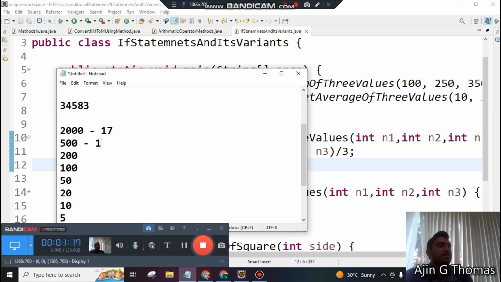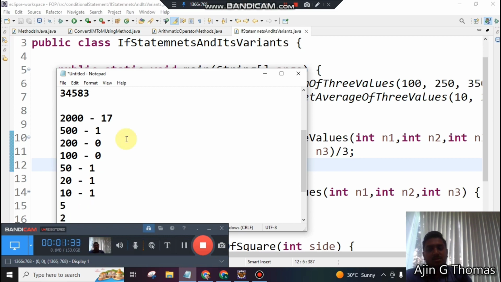One 500 is there. Then 200, nothing is required. 100 is required. 50 is required. Then 20, 10 is also required. Then 5 is not required. 2 is taken, 1 is also taken.